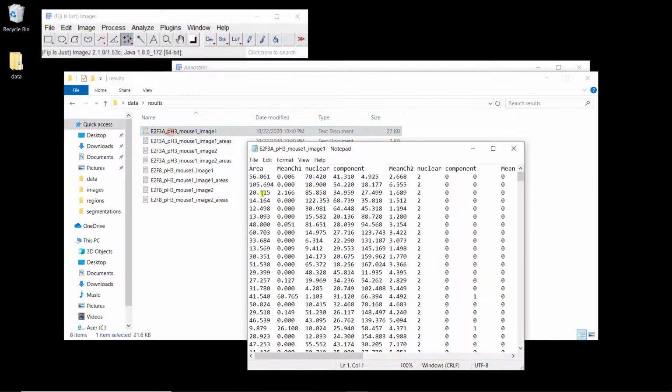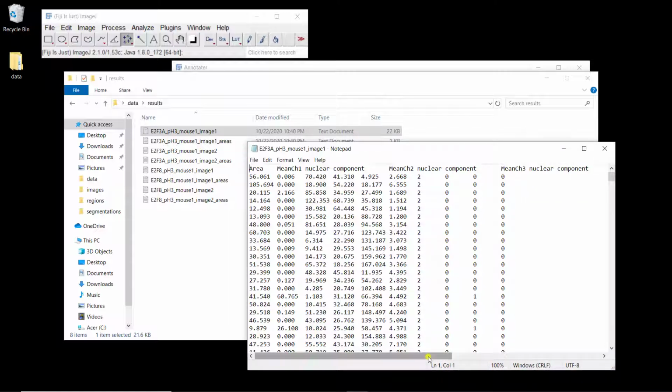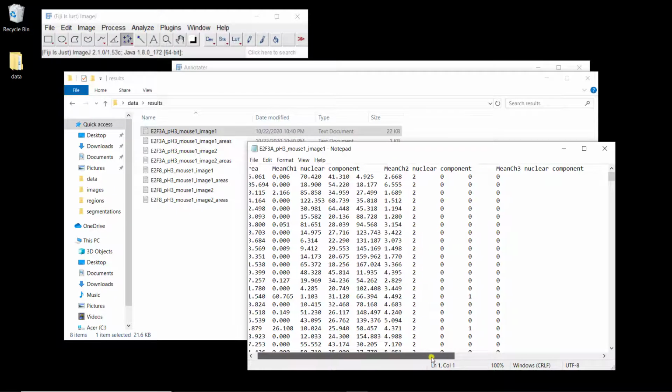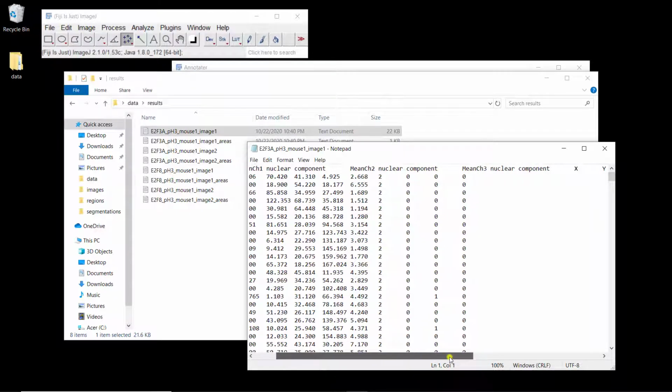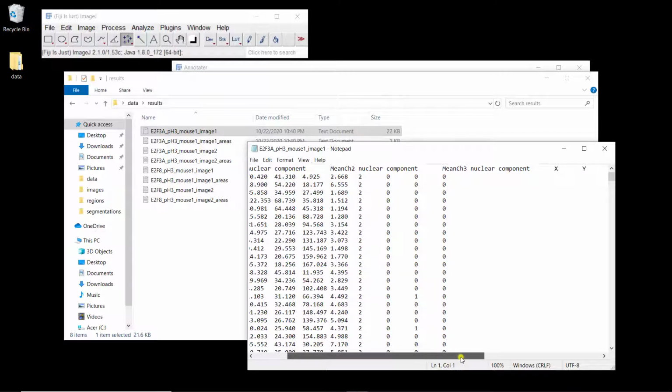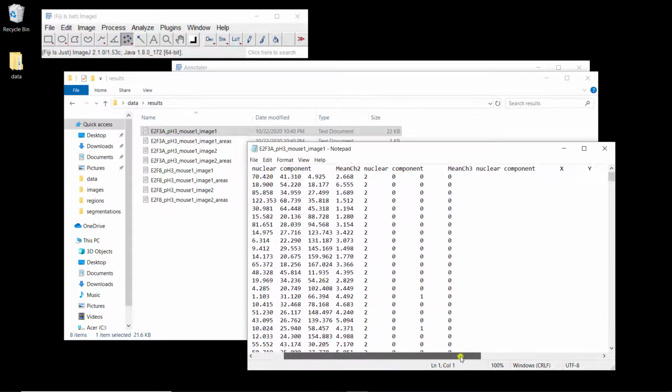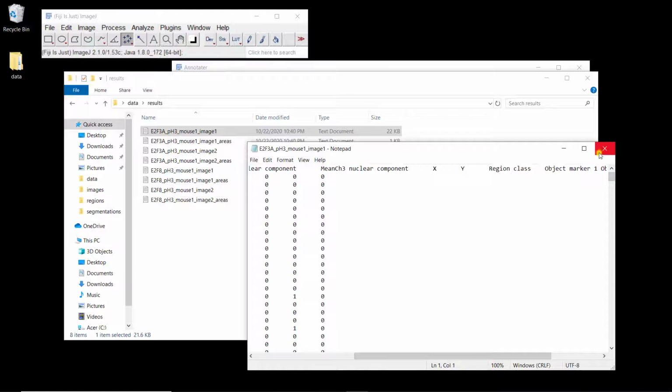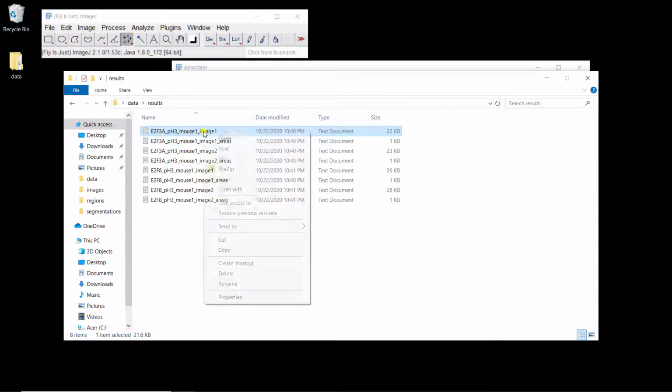And so you have, for each of your images, all the different features: area, average intensity in channel 1, nuclear component, and channel 2 and channel 3. Yeah, so here let's open it with Excel.